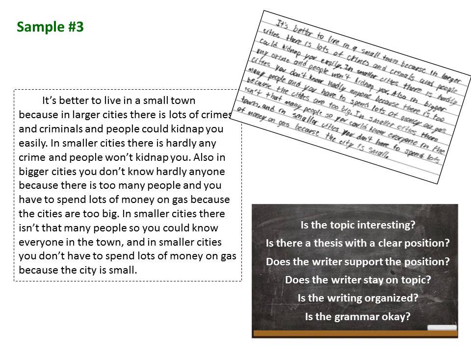Does the writer support the position? There are some very vague examples, but certainly elaboration was at a minimal level. So in this case, it's not really very much of an essay as much as kind of a listing of ideas. Does the writer stay on topic? Well, not if the topic is crime and criminals, because pretty soon the author's talking about everything but that topic.